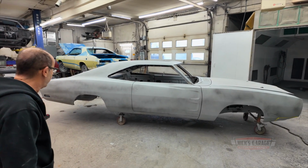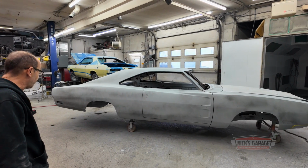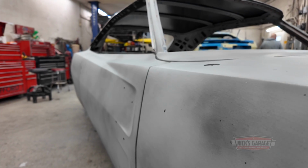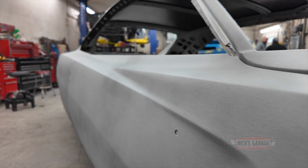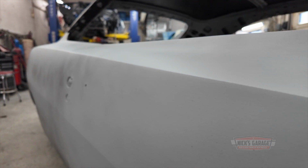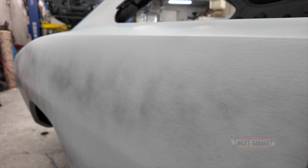And now we have, from what was once Swiss cheese, a totally rust-free, beautiful, beautiful steel body. And you know what? This car is going to outlive all of us at this point. That's for sure. We have a limited lifespan, and this thing will be pampered and cared for and loved for the generations to come. So I don't see it deteriorating. I know the work that's been done on the car will last a very, very long time if the car is properly taken care of and stored.